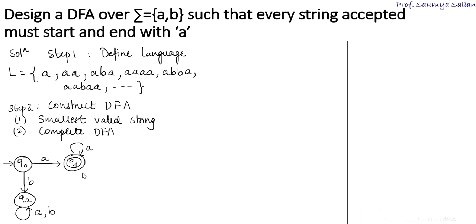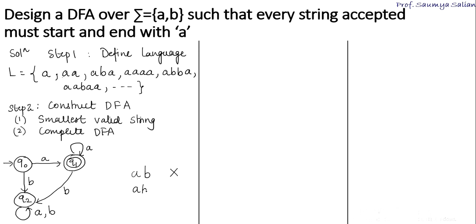So let's focus back on state Q1. Q1 has responded to input A. It has to respond to input B. To reach Q1 from the initial state, I have input A. Now if I get a B, this is an invalid string, so it should not reach final, right? And Q1 is my final state. What if I show a transition of B to state Q2? Let's check whether this transition is correct or not.